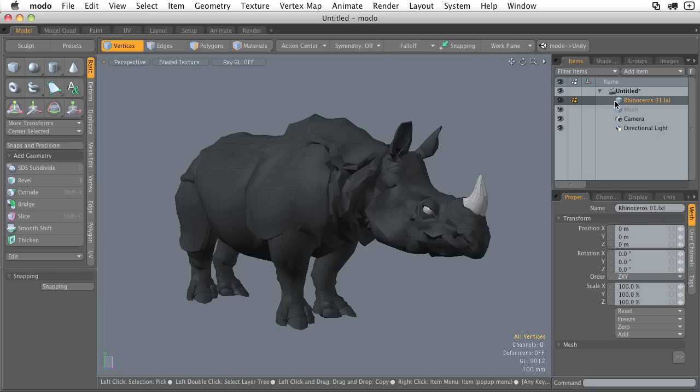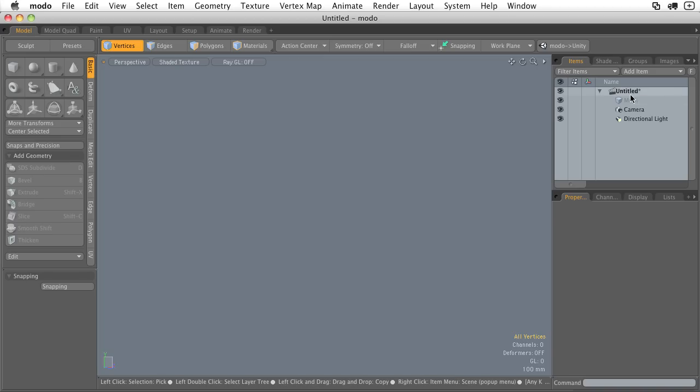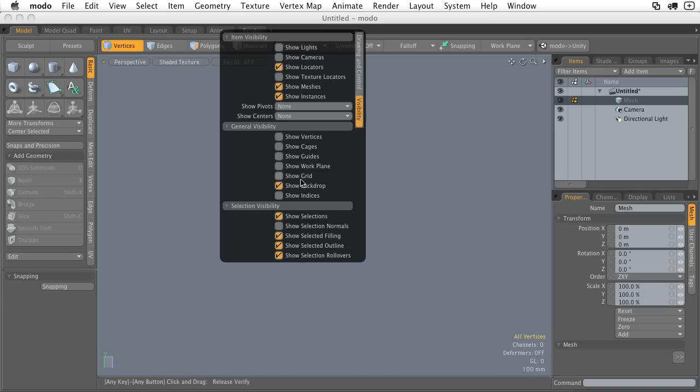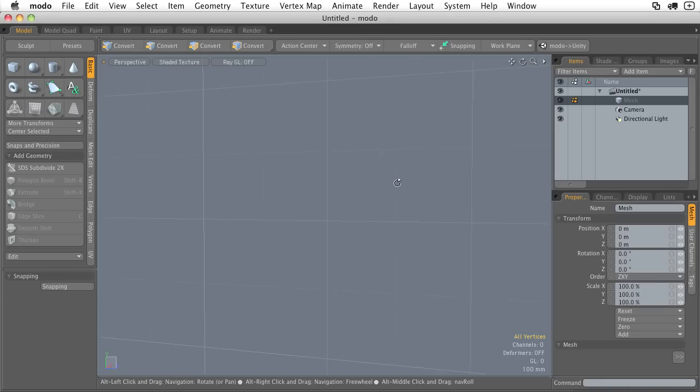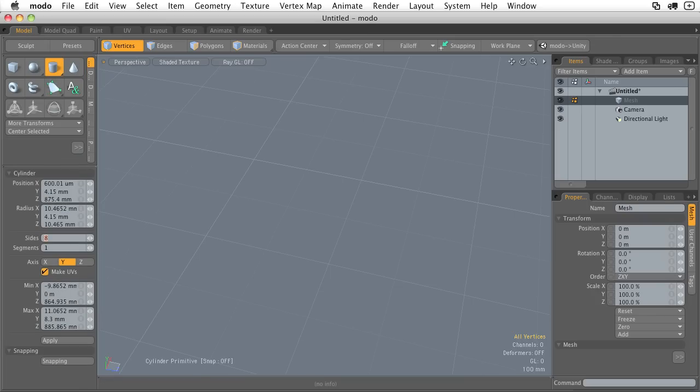So let me get rid of this guy, and I want to take you in, and we're going to start building some sub-D surfaces. I mentioned before that we're going to be using our traditional tool set to create our subdivision surfaces. It all starts with a polygonal cage. I want to turn on my work plane real fast just so I can see where I am in my three-dimensional universe. And I'm going to create a cylinder. On this cylinder, I'm going to create it with 12 sides.